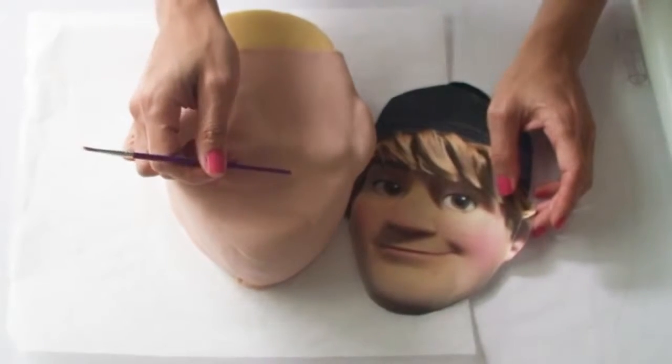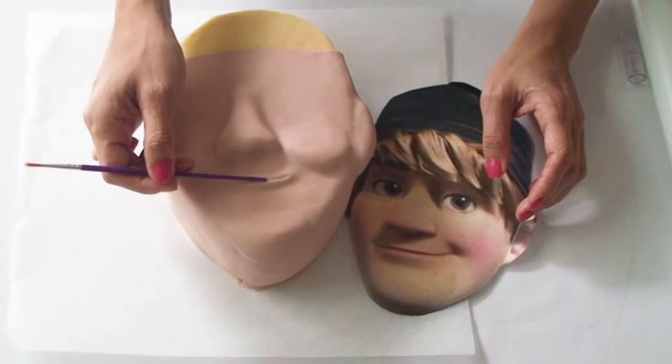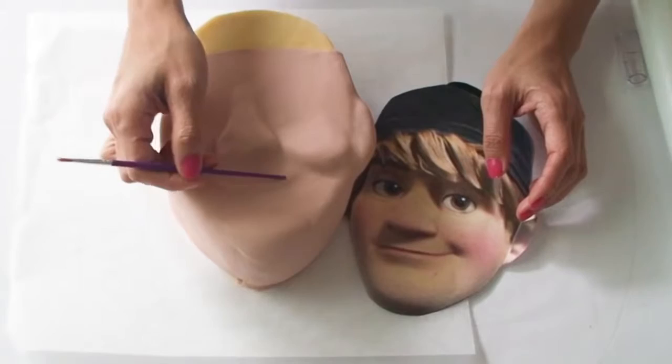To create Kristoff's top and bottom lip, I'm going to use the back of my paintbrush to press the fondant very gently in between the 2 pieces of fondant that I laid underneath.